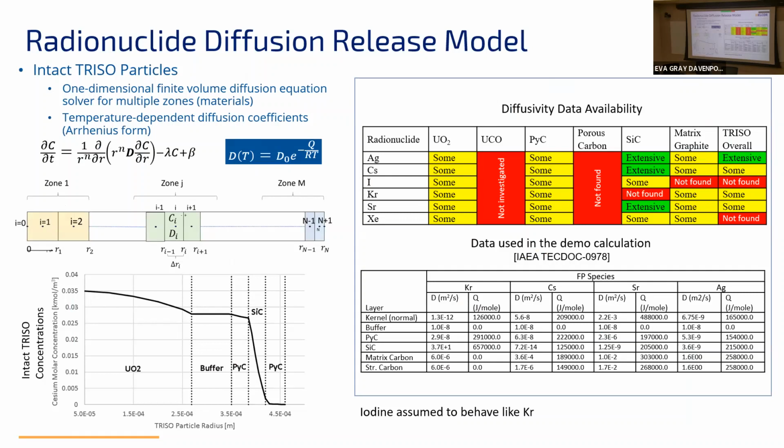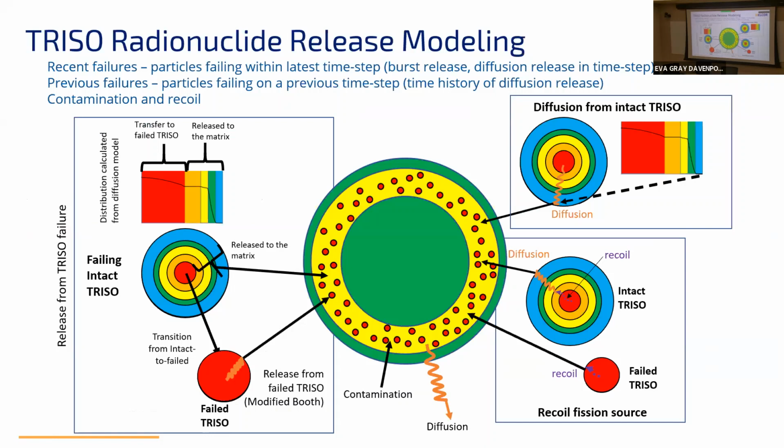The key thing, though, is there are a few features that are important in that model. One is the failure. When does a SiC layer fail? If I go back here, you can see this is the concentration in the SiC layer. It acts as a very key barrier to the movement of fission products out away from the fuel and ultimately out into the pebble and into the fluid. If the SiC layer fails, then we're essentially just doing diffusion or release out of the fuel. Now you don't have any of those barriers that act as resistances to fission product diffusion. You're back to just fuel, migrating out at high temperatures. So that failure condition for the TRISO is very critical. It's fundamental to how much gets out.